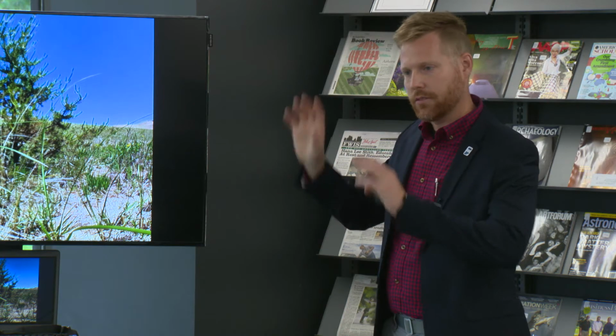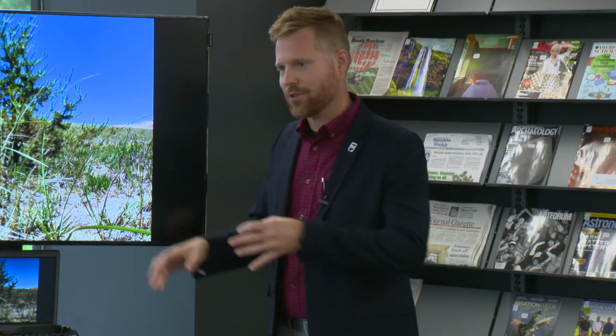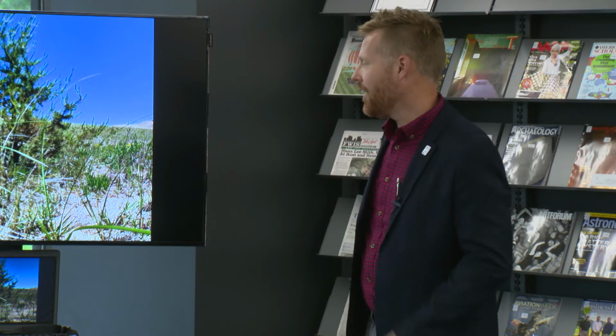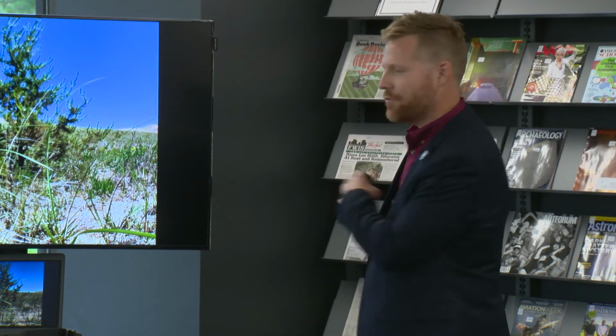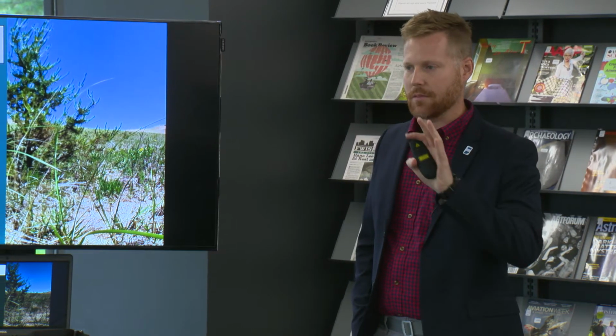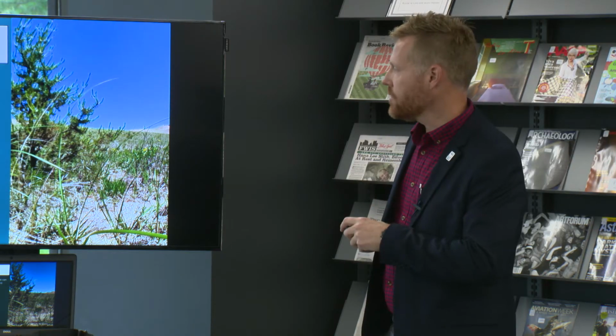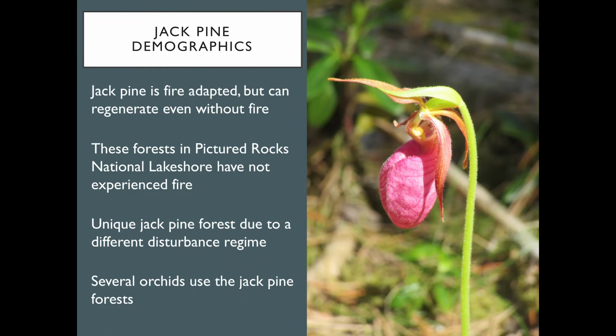So that's ash. Little depressing because we've got all these trees being lost, and we have this complete removal of groups of species from the forest. The next one is a very different forest system, dealing with jack pine within sand dunes. So this study is in Pictured Rocks National Lakeshore, which is along Lake Superior.